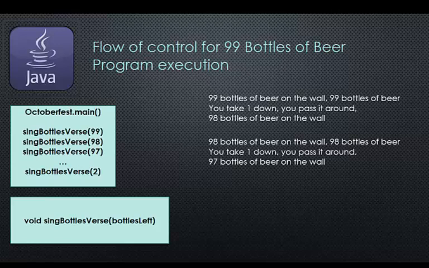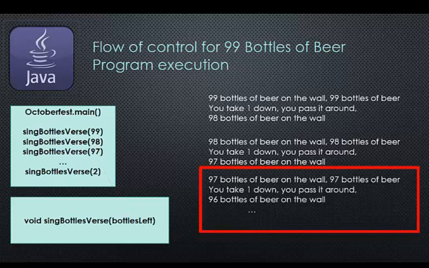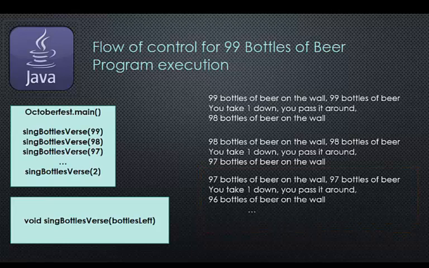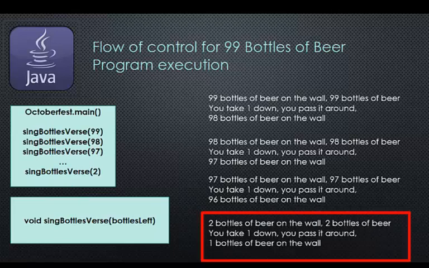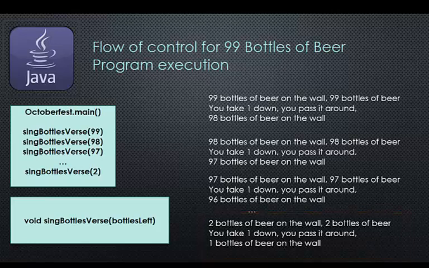We return to main, back in the for loop again, and it subtracts 1 from bottles, checks the condition, and calls Sing Bottles Verse with input 97. It executes. And we repeat this cycle going from main to Sing Bottles Verse and back again, over and over, until the last time we call Sing Bottles Verse with a value of 2. It produces its output and returns to the for loop. This time, the for loop decrements bottles to 1, and when we check the condition, 1 is not greater than 1, so we're finished executing the for loop.